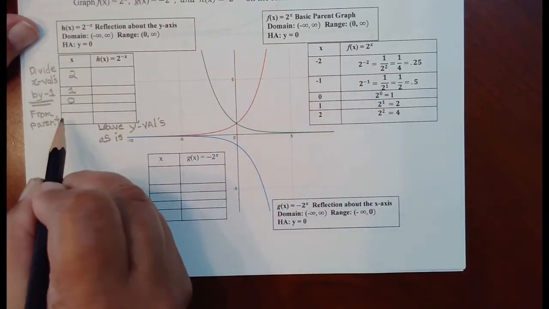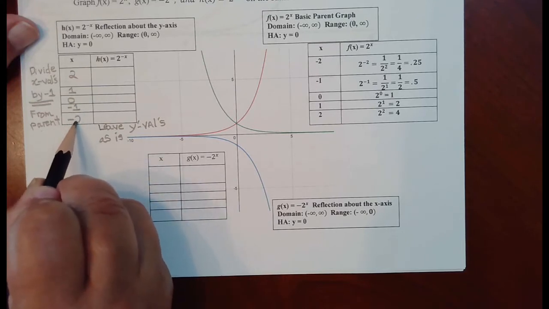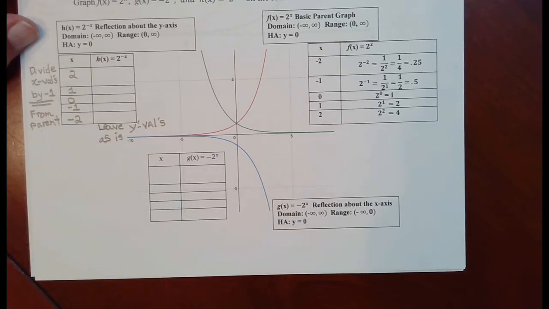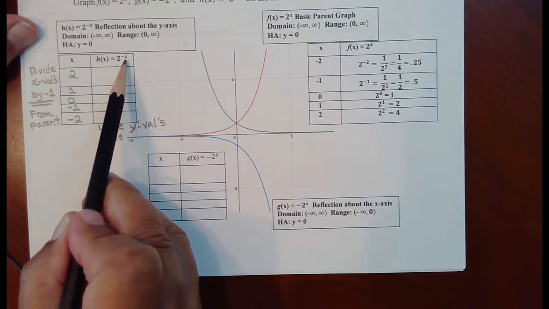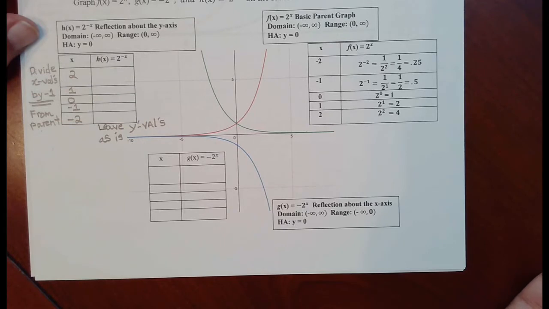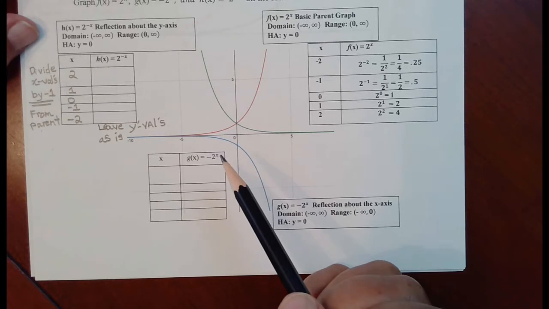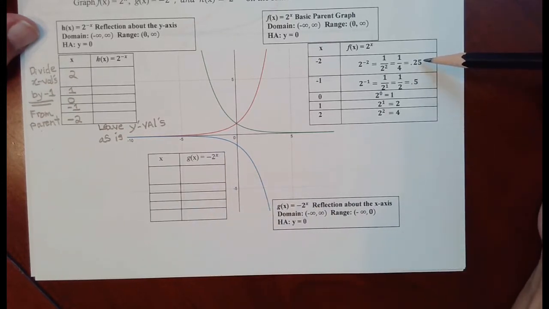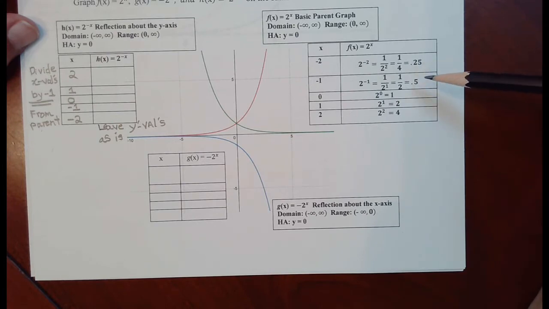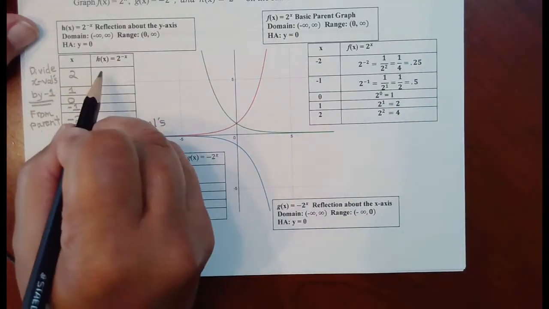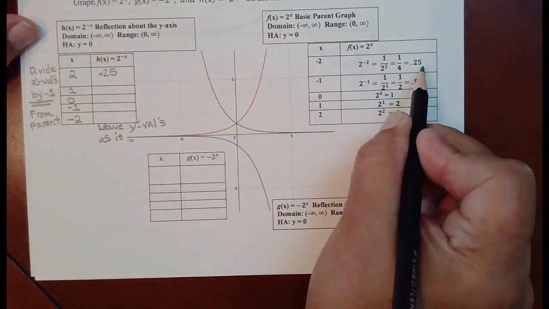Okay, so we've already done the command indicated here that we're going to divide the x values by -1, and we're not supposed to change anything else. We are going to leave those y values as is. So go and grab the y values that went with each of these x values that we just divided by -1. They were 0.25, 0.5, 1, 2, and 4. And you can write these y values as decimals or fractions, whatever you prefer.